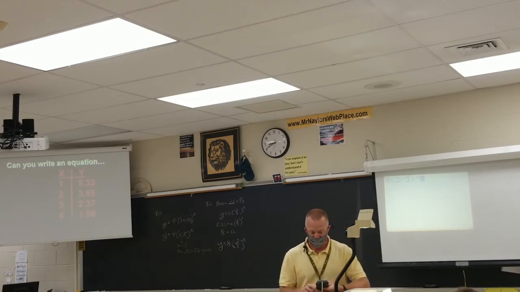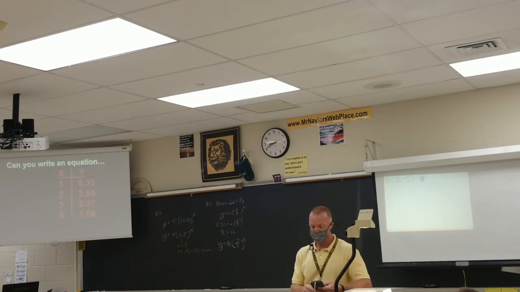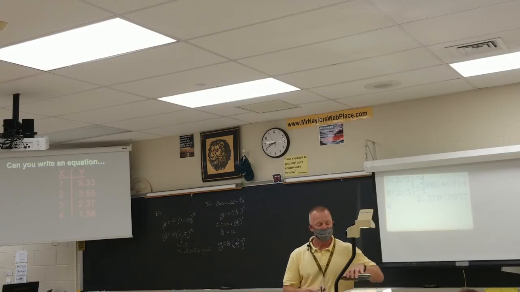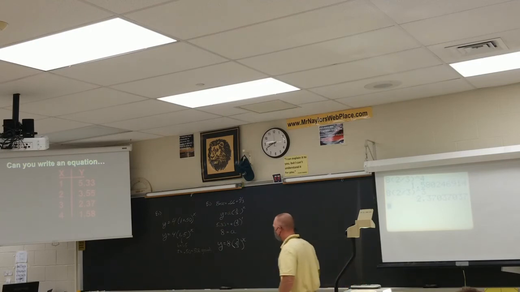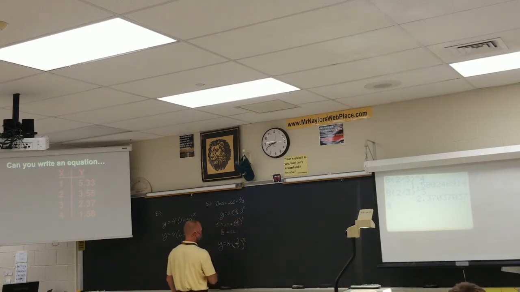If I want to, I can check my answer. I can plug in some x values, like maybe an x value that's up there, like an x value of 4. So if I do 8 times 2/3 to the 4th, I find out that I'm looking pretty good. If I do 8 times 2/3 to the 3rd power, all we're doing is confirming that the equation we came up with is right. But what I really want you to understand is, as we already said, the base is 2/3.